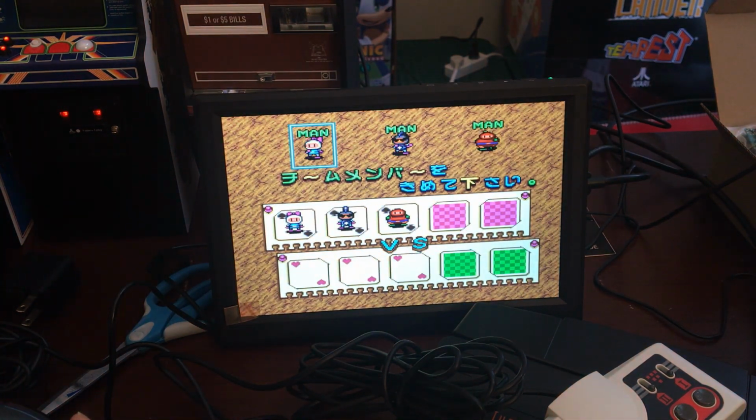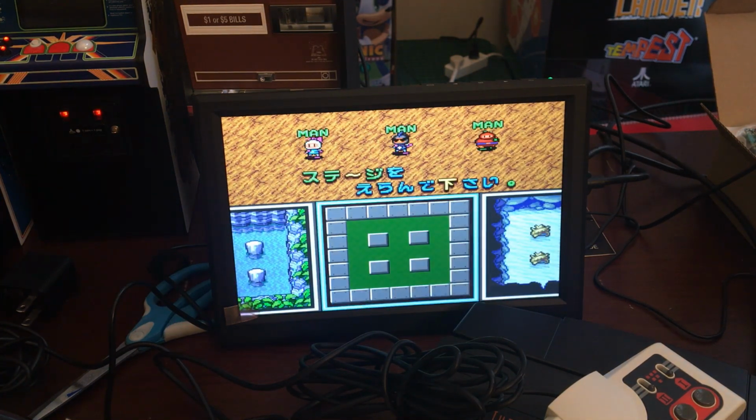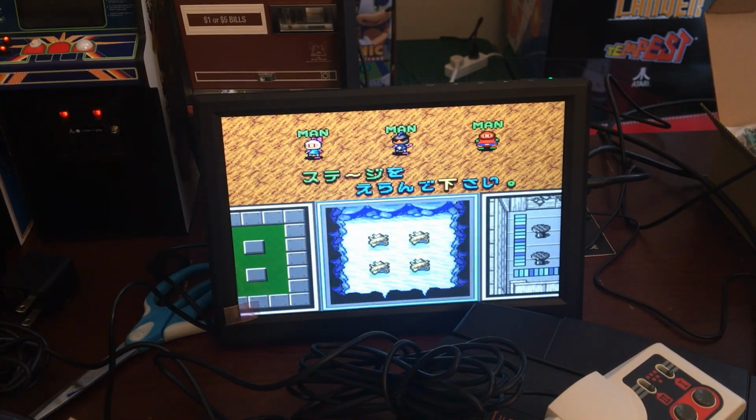All right, okay, don't know what that means, don't really care. Oh, I guess that means that they're in the same team or against each other. Oh, you have to have a team to play against each other. So we're gonna have those 2 against that one, because it's a battle versus, so you cannot have all 3 of them in the same team. Alright, let's choose a different game background.